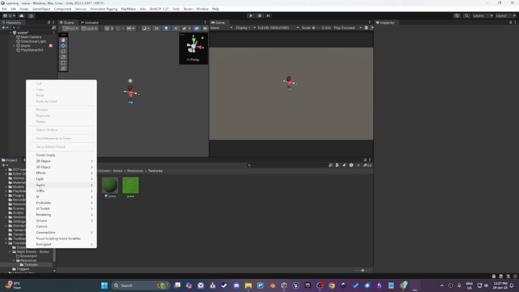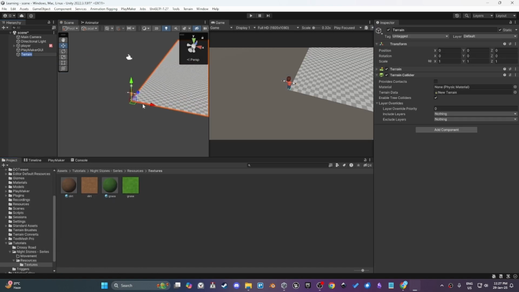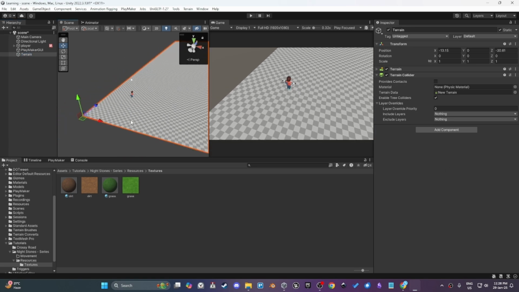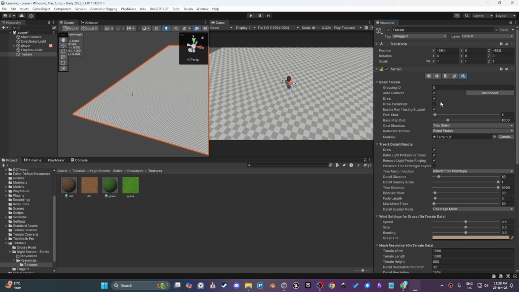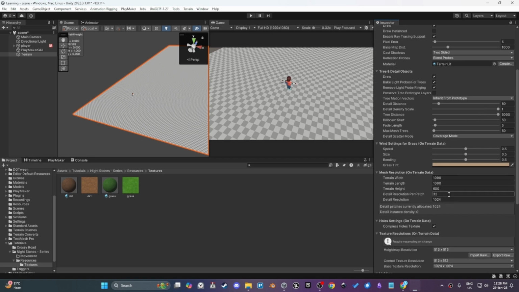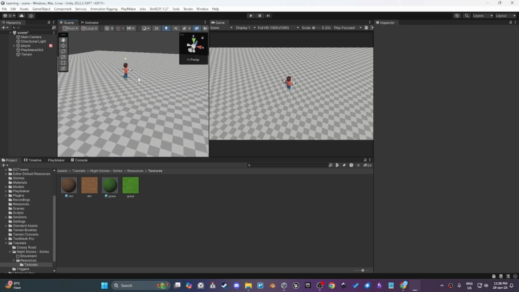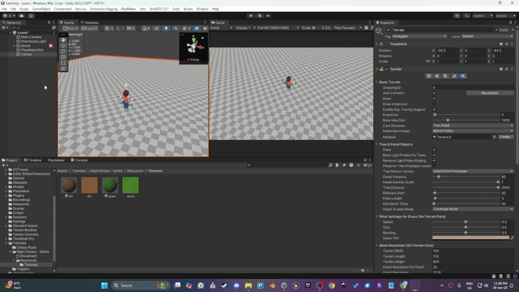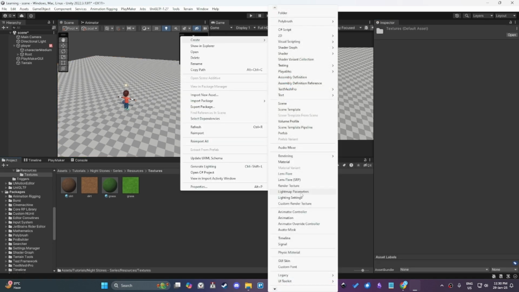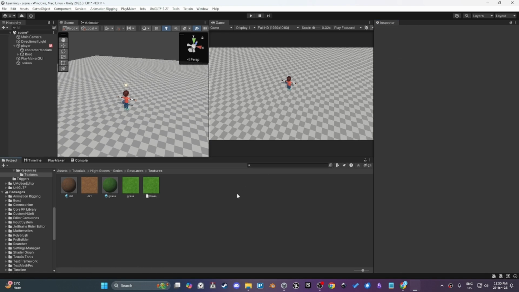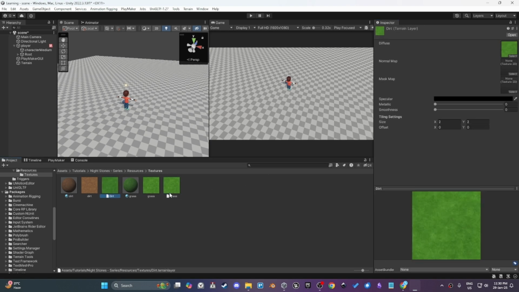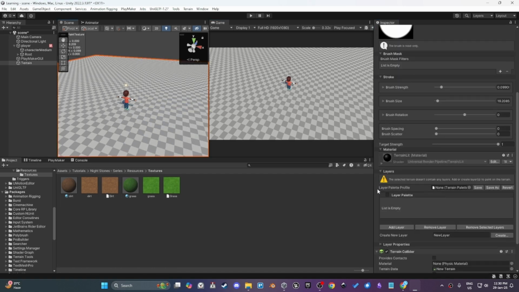I'm gonna delete the plane. I'm gonna quickly add a terrain. No, I think that's too big for the game right now, but we could always change that here. Go to the last tab and say, let's remove 1 0. For now, I'll be using this terrain of 100 width and 100 length. So I'll quickly add, here we need to add a terrain layer, and call it grass. I should not have created the materials in the first place, my bad. And I'm gonna duplicate it and say dirt. Dirt is gonna have this one, and yeah, I think that should probably do it.